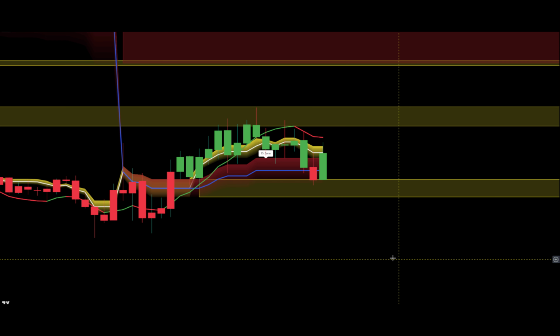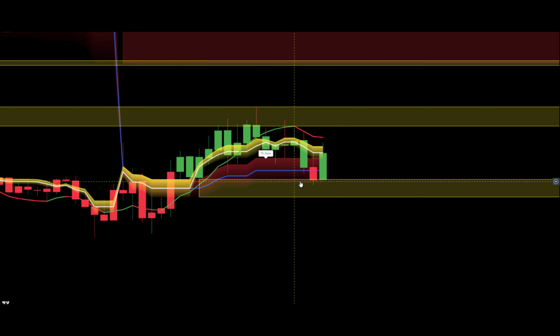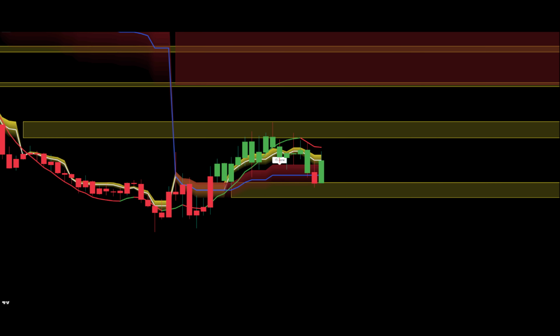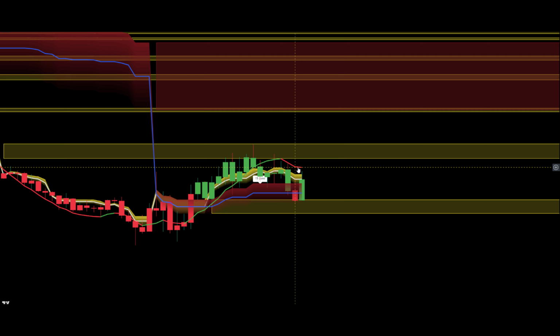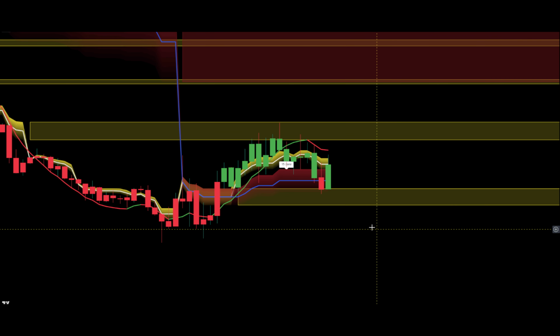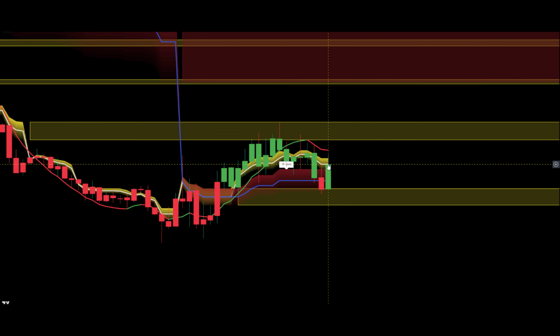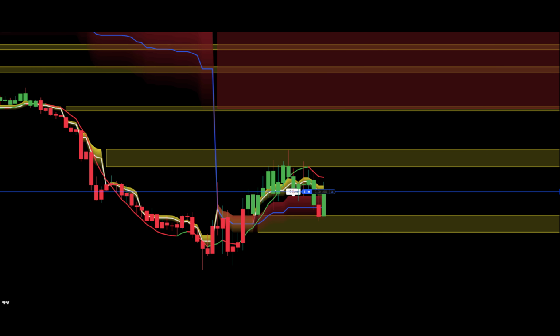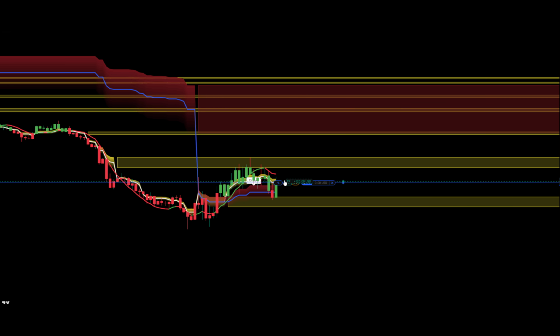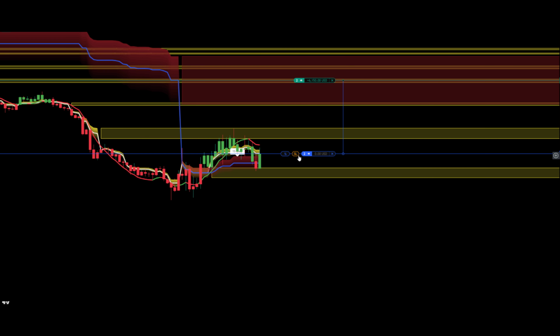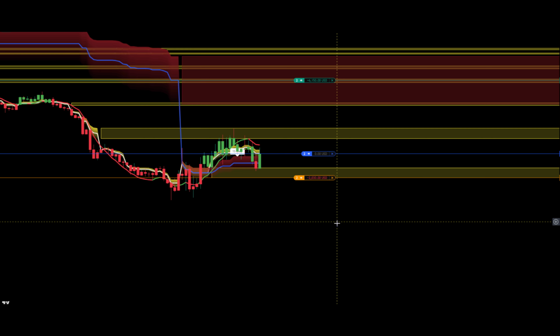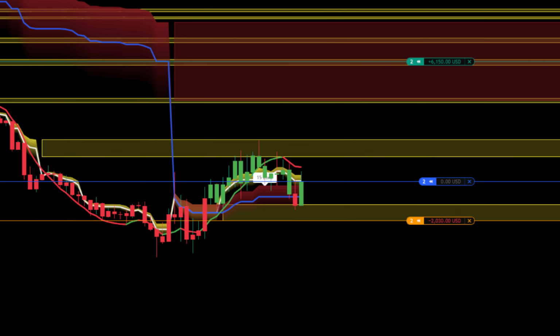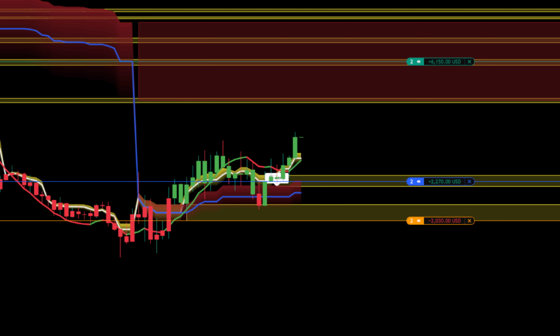Okay, so look at that momentum rejection of this zone. I'm definitely buying in there. Okay, you can wait till this turns green to get more confluence, but I've done this long enough to know that I'm going to buy this momentum push out of this zone right here every single time. So there's my entry, and my take profit, like I said, is going to go straight to this line right here, and then my stop loss is going to go right under this zone right here. So we are going to be risking $2,000 to make $6,000. Okay, and then we'll let this run and see what happens.